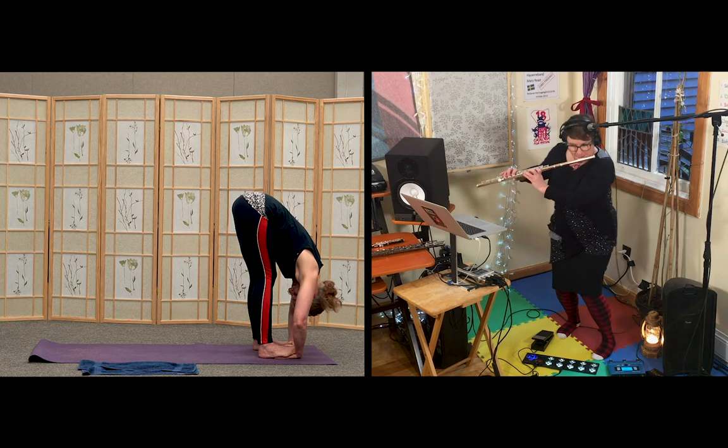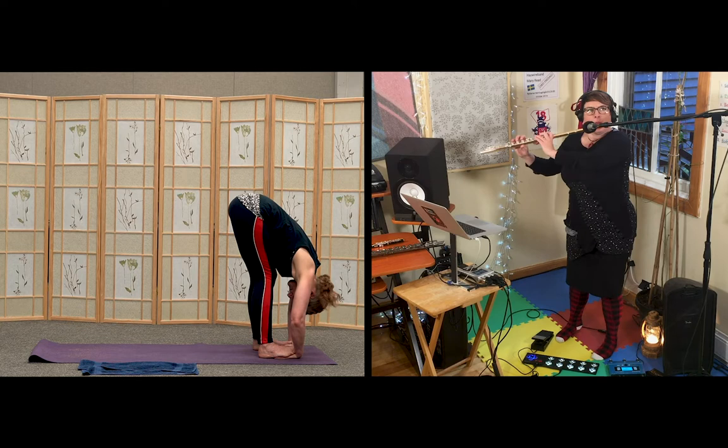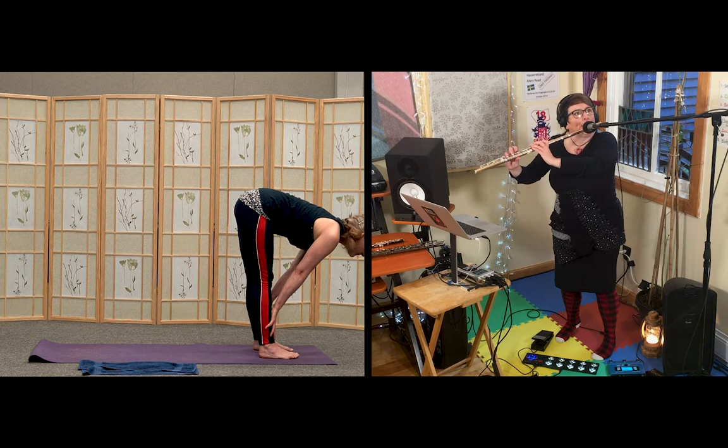One at a time, release the hands. Inhaling, place the palms on the shins. Press them both against each other in a neutral spine, half lift. Inhaling.